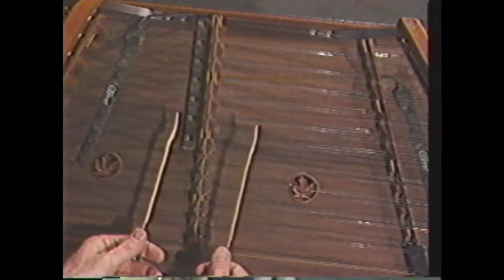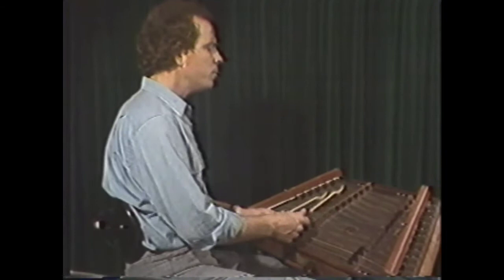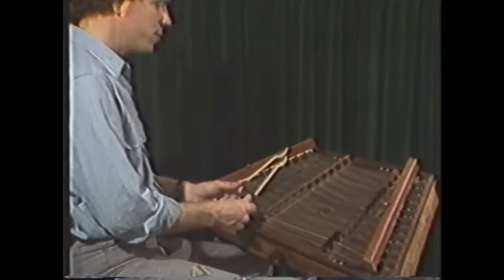that one right there. And what you would do, for instance, is skip, skip, skip to my Lou, skip, skip, skip to my Lou, skip, skip, skip to my Lou, skip to my Lou, my darling. Now that's not going to win you any Grammys, but it's going to get you on the way to learning how to play the dulcimer as an accompanying instrument and get you used to playing chords.